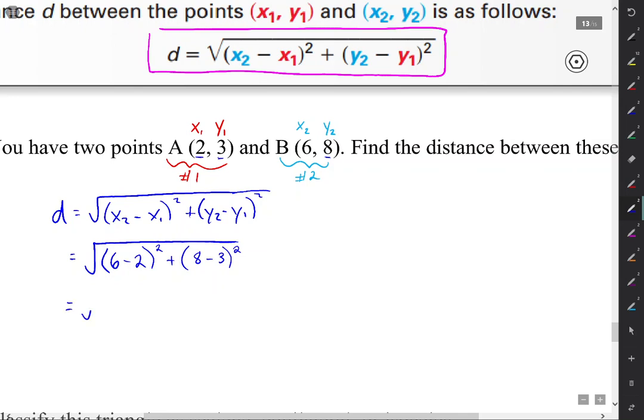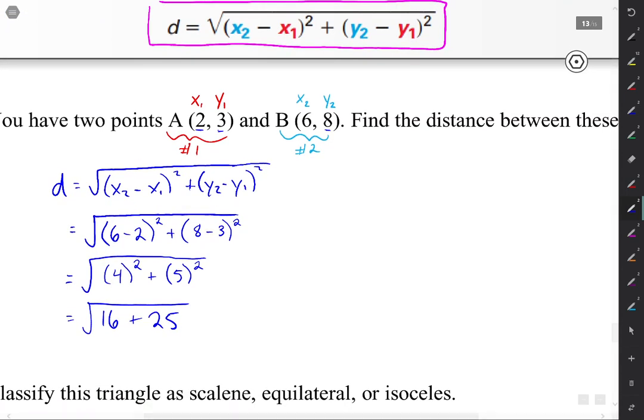So now let's continue with the formula. We're going to use BEDMAS to solve this, so I'm going to do everything in the brackets first. 6 minus 2 is 4, and that's still going to be squared. And then inside this bracket, 8 minus 3 is 5, and that'll also be squared. I'm still going to follow BEDMAS, so we're going to do those powers next. 4 squared is 16, plus 5 squared is 25. So we do everything under this big square root symbol and add those two together. 16 plus 25 is 41. So the square root of 41 would be the distance.